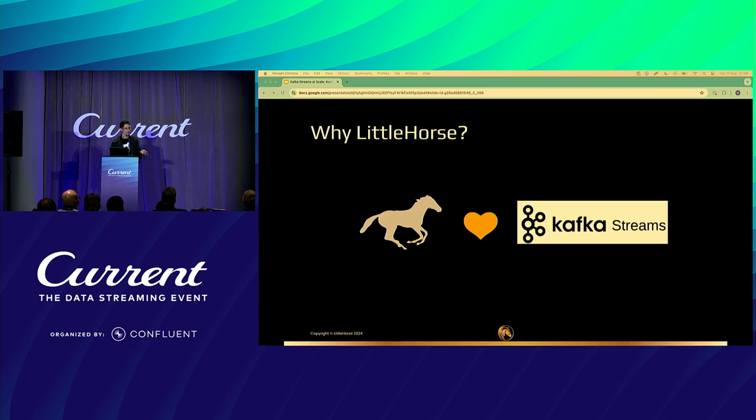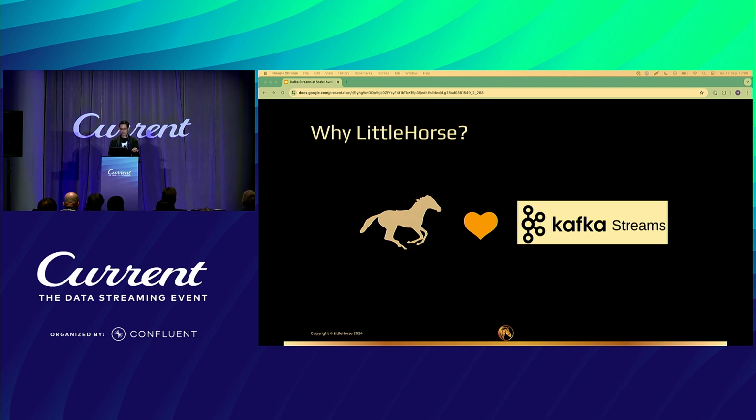Well, why am I talking about LittleHorse in this presentation? It's because it's completely built in Kafka Streams, 100%. So no other dependency. And the way it's done is that everything in LittleHorse is a command. So we leverage Kafka. That allows us to leverage Kafka delivery guarantees, high availability, replication, and high throughput.